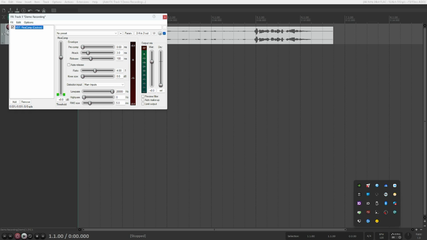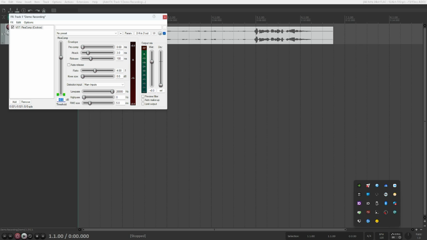Press F6 to go into the FX window. ReaComp grouping. And press Tab. Threshold dB slider plus 0.0. This is the threshold slider. As usual within the Reaper interface, you always get a slider and an edit box. So if you press Tab, threshold dB edit selected plus 0.0. You will get an input box where you can type decibel values if you want.